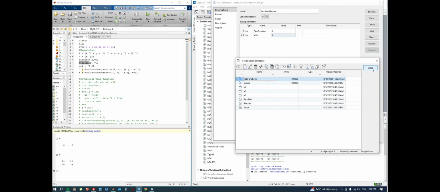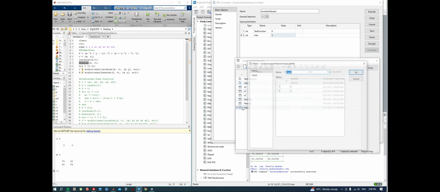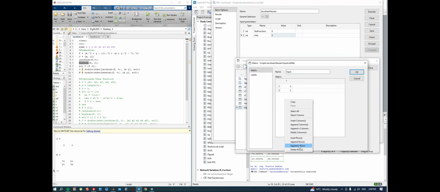Because we chose 5 state variables, we are going to put here also 5 values: 1, 2, -1, 3, and 1. I chose them randomly.